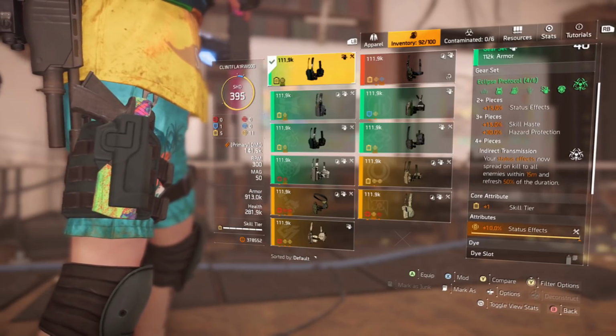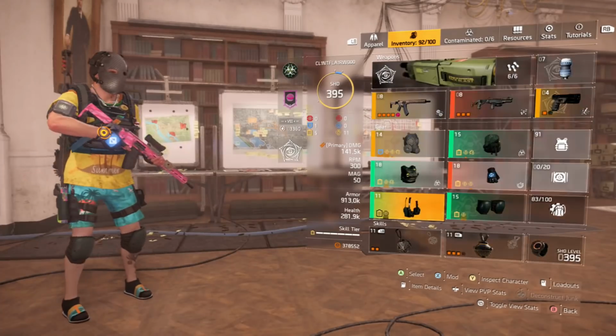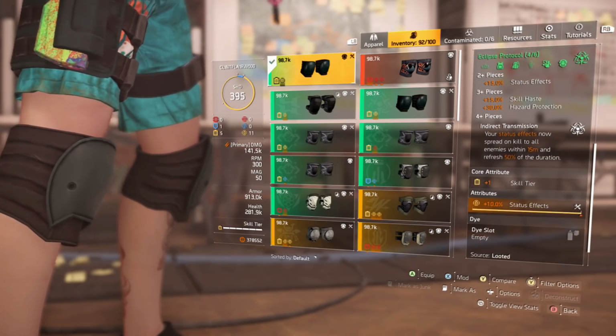And in terms of the attributes, you can see, guys, status effects. And again, the song will remain the same throughout the build. The knee pads, again, exact the same. 10% status effects.